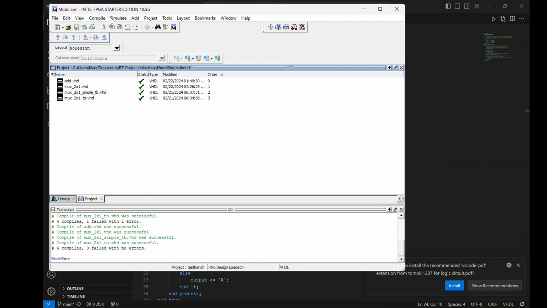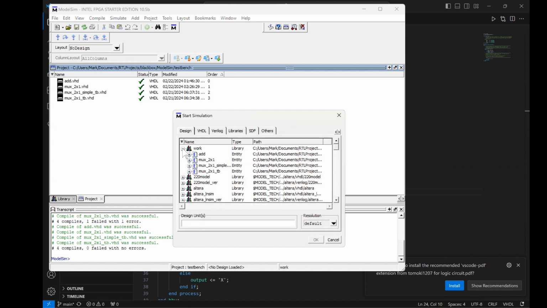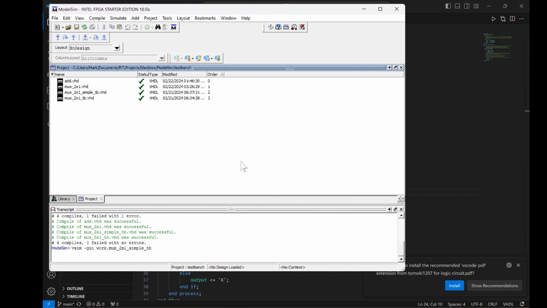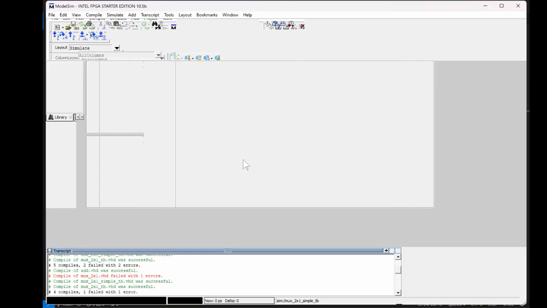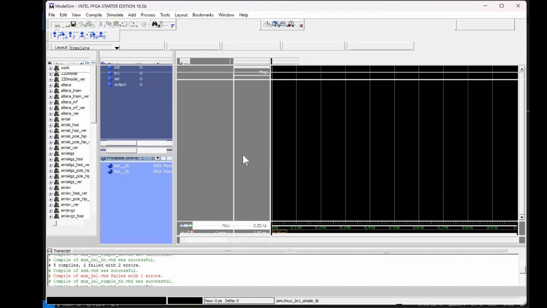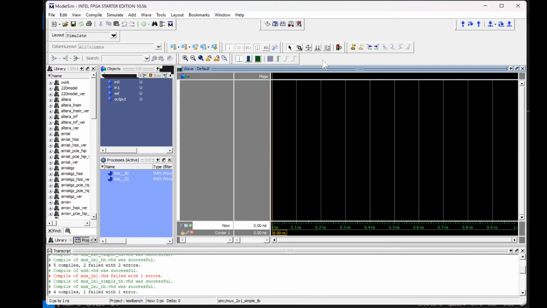Once we reach this point, then we can finally simulate. So if we go to the Simulate tab, Start Simulation, we can ignore that. Now, what I was saying before is that you can have multiple files in here. So I'm using this to test the mux test bench, but it doesn't matter because when I come in here, I'm just going to click the test bench I want to run. So I'm only going to run the simple test bench. I'll click it, click OK. It's going to load. ModelSim is very slow. The other thing is that you can tell it's made by engineers by the fact that it looks like somebody threw up and then buttons were created.